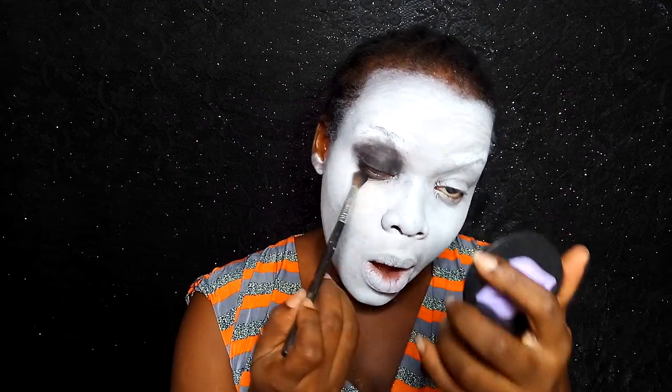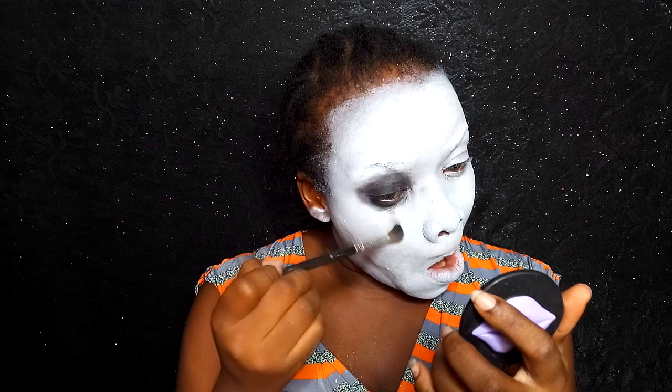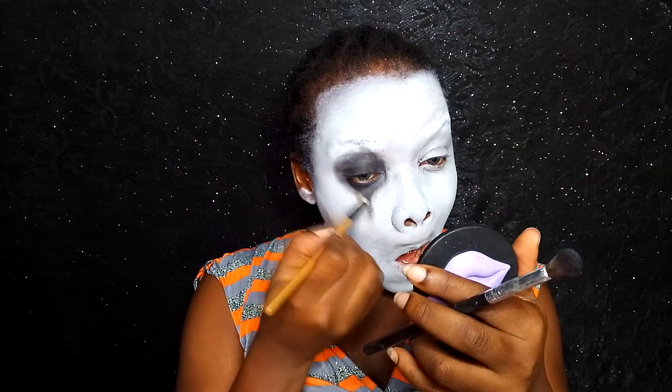Then I'm going to also do the same for my lower lash line. I'm just going to really buff that black eyeshadow on my lower lash line. Once I'm done buffing that on my lower lash line, I'm carrying it down to form a tear streak or a teardrop down my eyes. Gonna change my brush and also deepen and darken that tear streak.